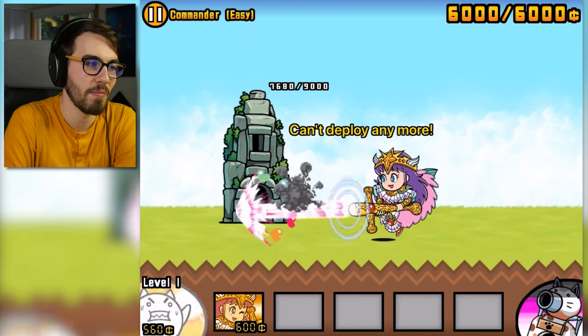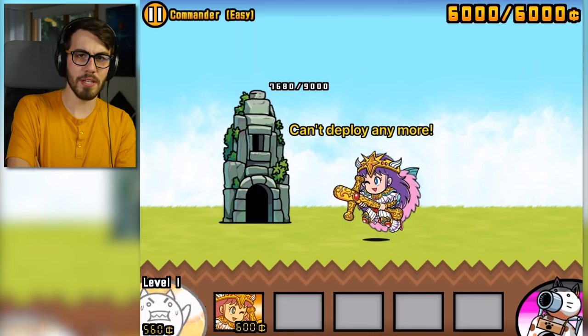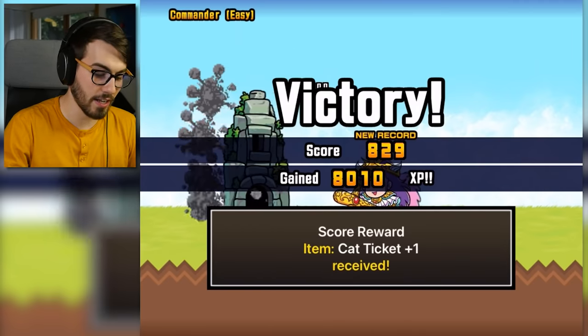I think it might be time for a manic lion instead. Get our time score rewards, you know, it'll be nice. It'll be a good time. Hey, blaze that 420 off. Got a cat ticket for that?